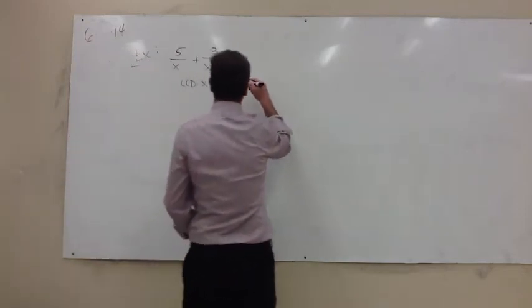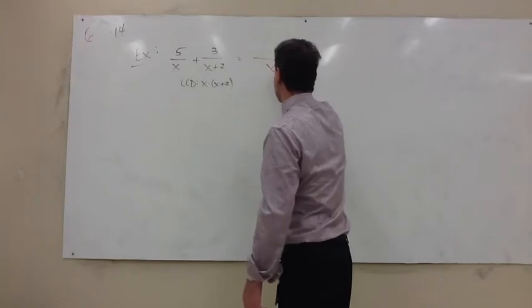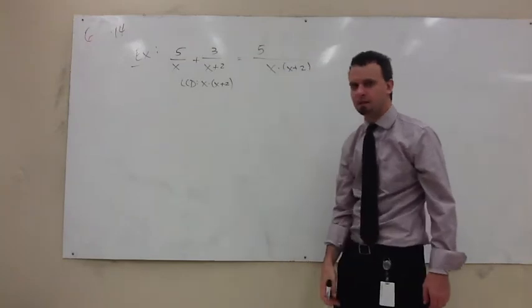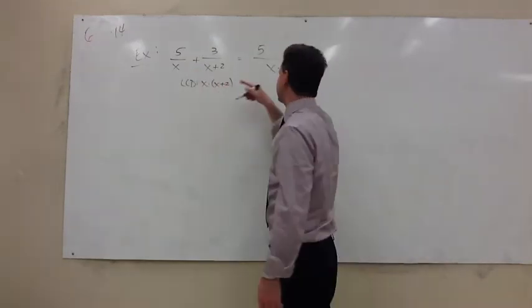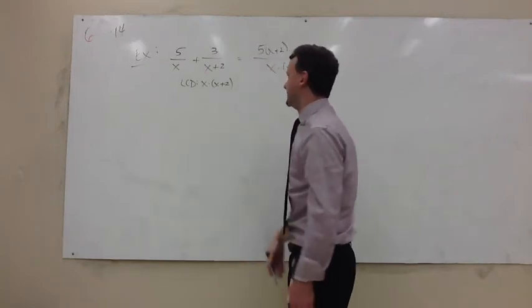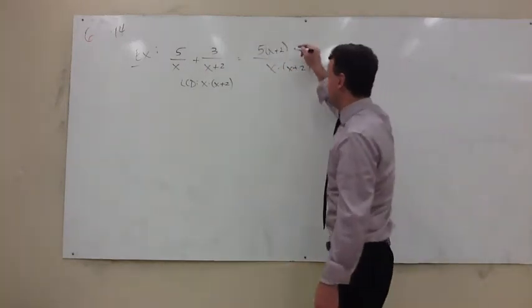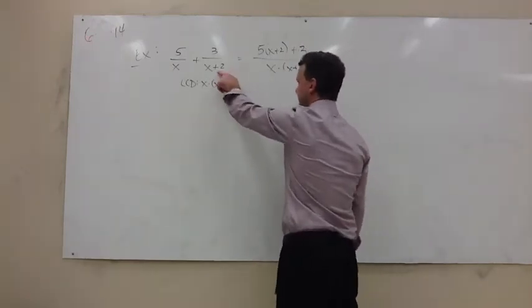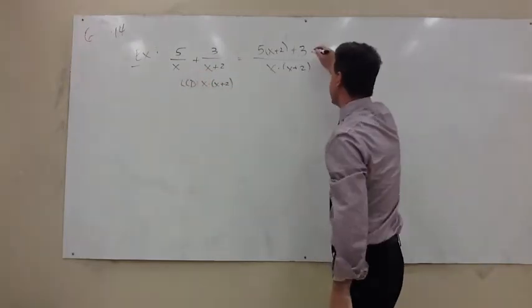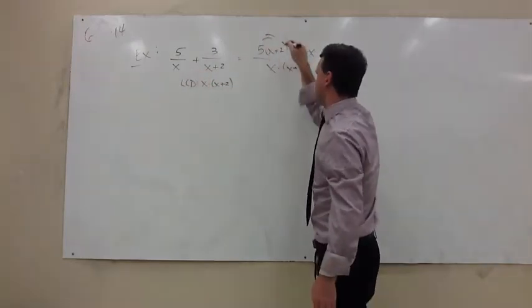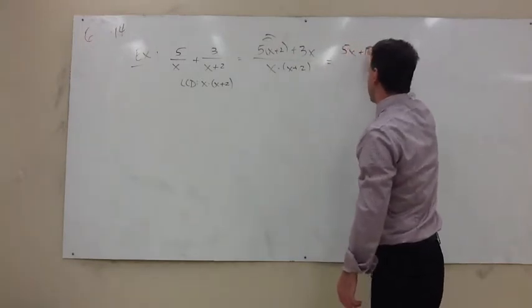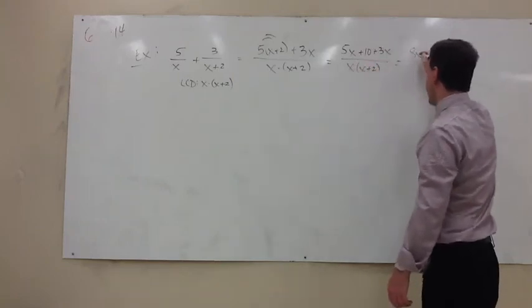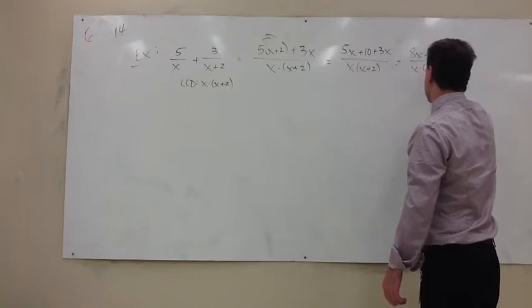Alright, so now your least common denominator is x times x plus 2. So there's your denominator, x times x plus 2. The first term started with a 5 in it. It already has an x on the bottom. It needs an x plus 2, though, to make the common denominator. So you're going to multiply the 5 by an x plus 2. Plus the 3 from the second term. It already has an x plus 2 in its denominator, but it's short the x, so you have to multiply that by x. Now you're going to have to distribute and clean this up, and you get 5x plus 10 plus 3x over x plus 2, which is 8x plus 10 over x plus 2.